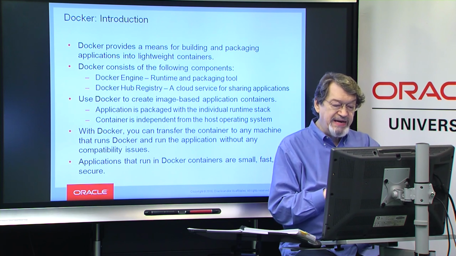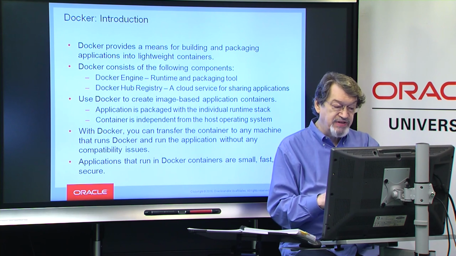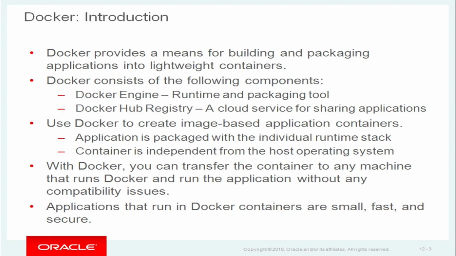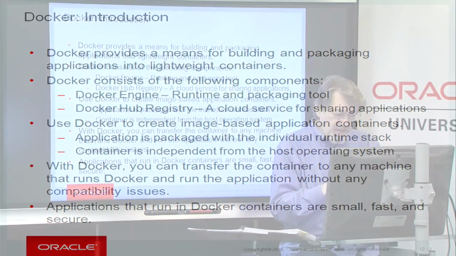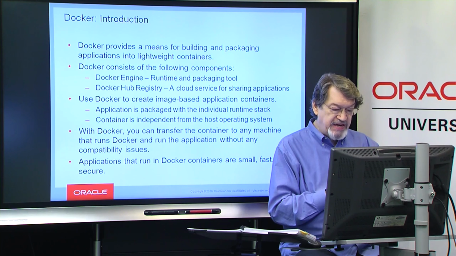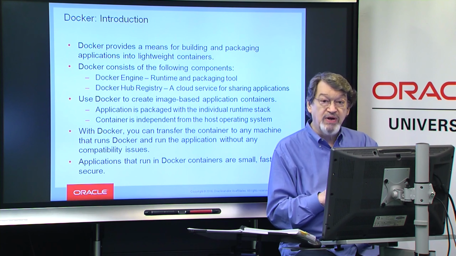Use Docker to create image-based application containers. The application is packaged with an individual runtime stack. And all that Docker container contains is what's needed to run that application. No, you don't need a whole operating system like you do when you run a virtual machine, a VM, like the VMs that we're using here in this class. With Docker, you can transfer the container to any machine that runs Docker.